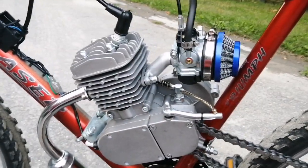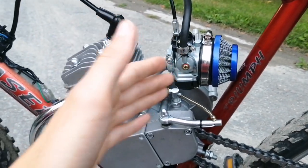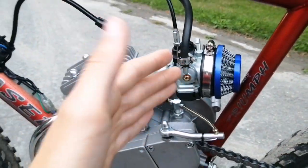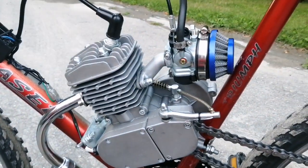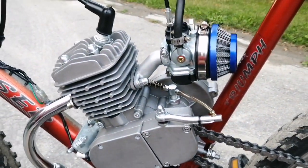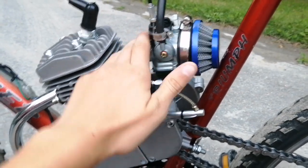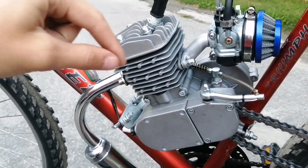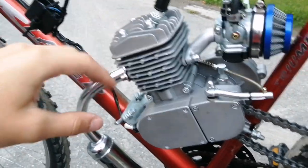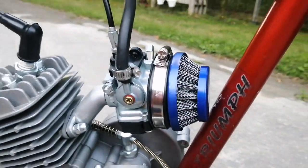You're probably asking yourself by now, how is this carburetor better than my NT? There are a few reasons. The first reason is that it is a flat slide carburetor, not a circle slide carburetor. What that's going to do is really even out the airflow coming into the engine. On a circle slide, where it's circular, you're going to get more air on the edges and not as much in the front, creating a little bit of turbulence. But with the flat slide carburetor, you won't have that issue.